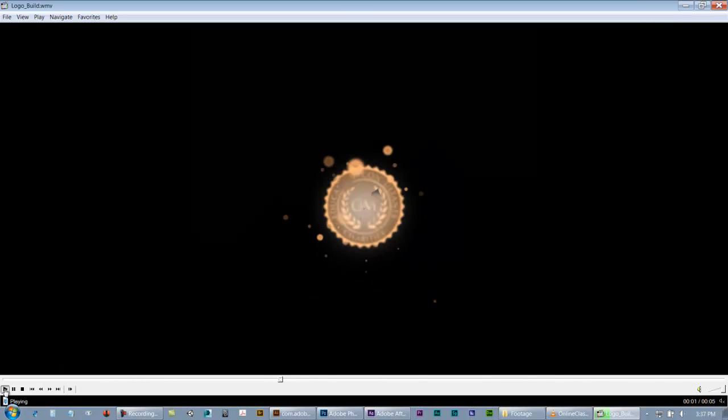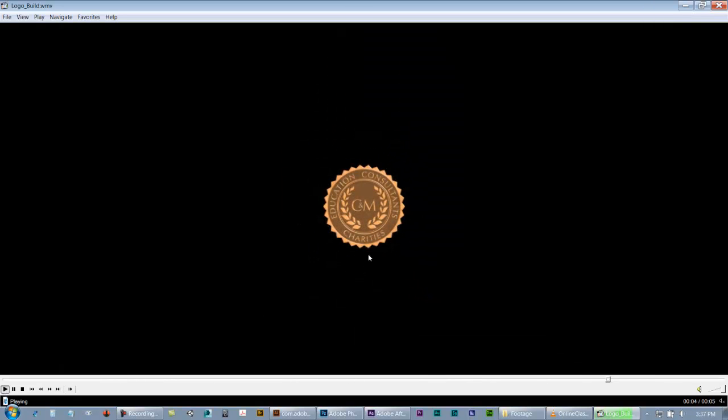So try to look at just the sparkles, the little particles, and notice what they do. So just concentrate on the particles, the little ones.